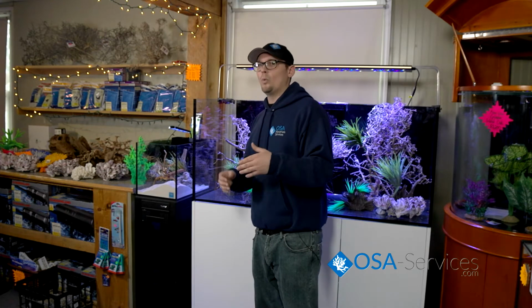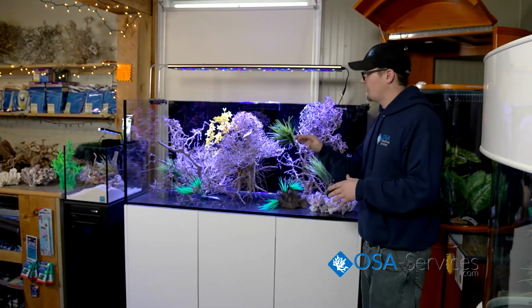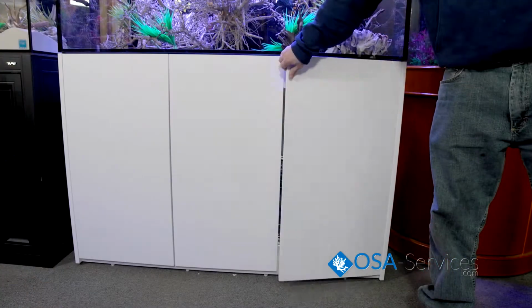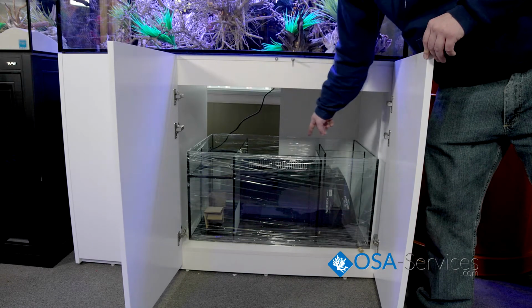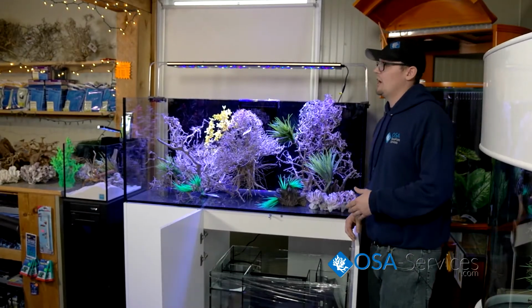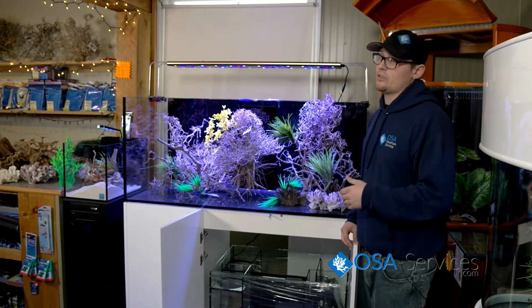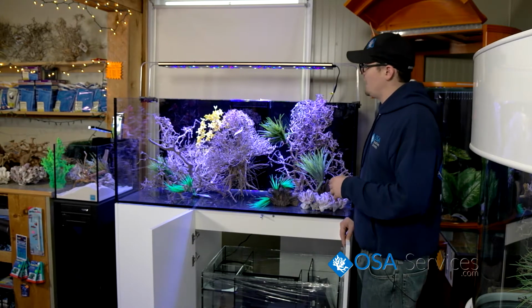Now, when we get into these bigger tanks, so you can see this big 170 by Waterbox, very sleek rimless look, we see a more modern style where we're getting full sumps right on the bottom. We get full filtration right to the bottom and coming back up. This is a way better way of filtering your tank versus putting a hang on back or a canister filter on this. The other reason why I like the Waterbox system so much is the plumbing.